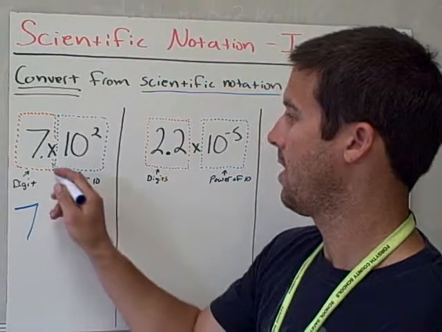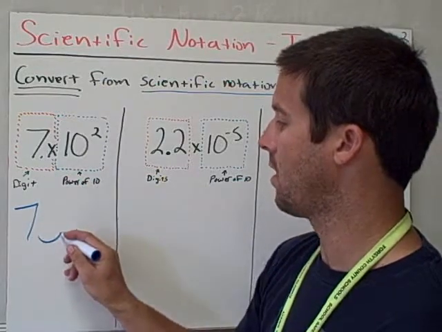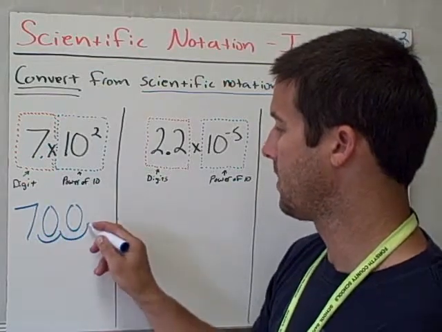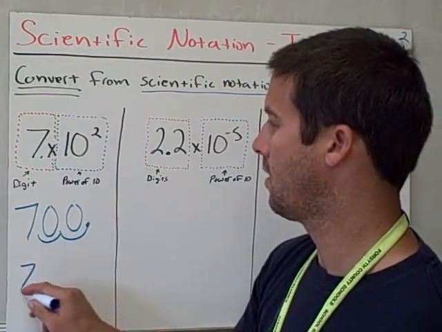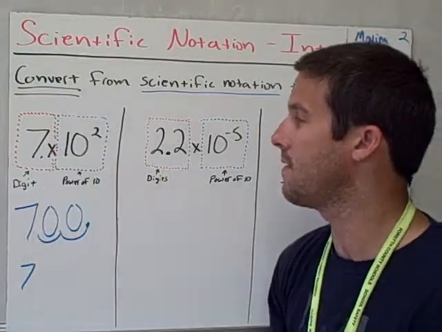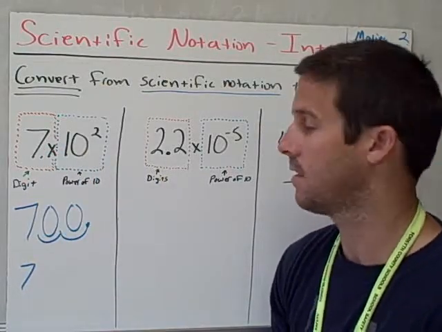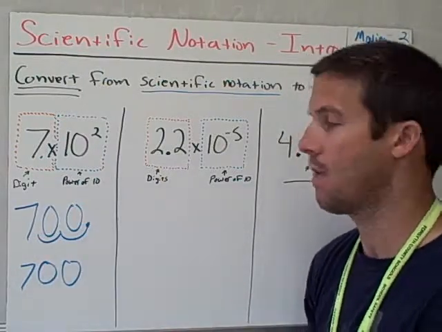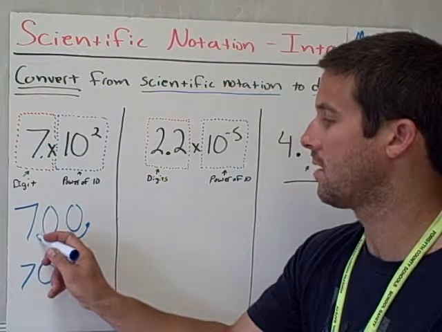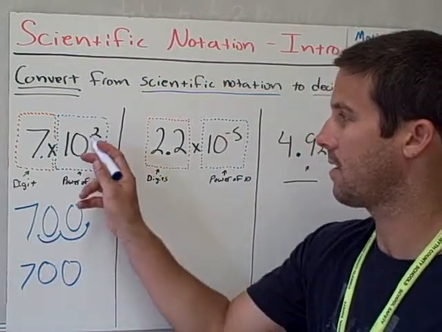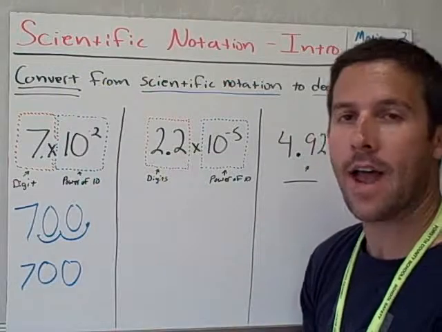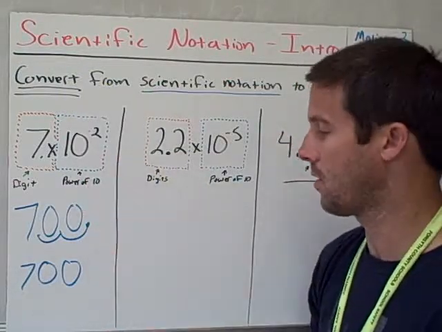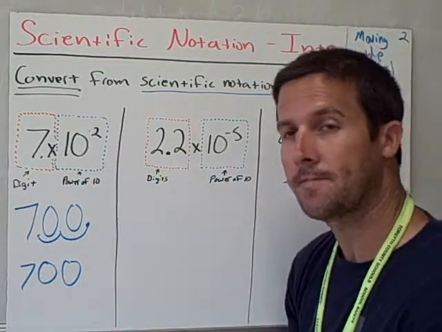7, and we're going to move the decimal over 2 spaces. 1, 2. Since this is where the decimal was, we put 2 zeros there to fill it up. This is where our new decimal is. So the scientific notation number of 7 times 10 to the second power is now 700. We just moved the decimal over from where it was 2 places to the right because it's positive. If it doesn't have a number or a sign in front of it, it's always positive, and we always move that to the right, and we get this number 700.